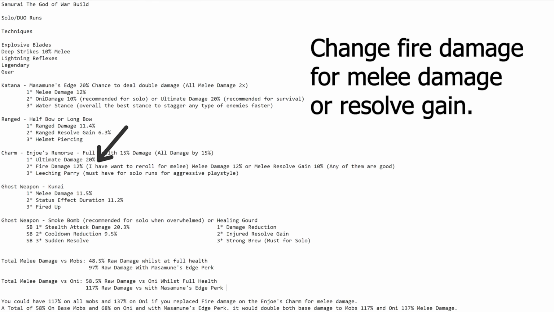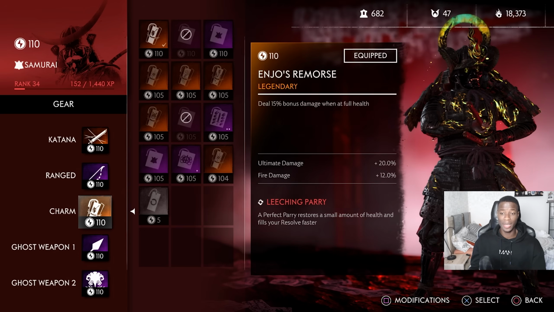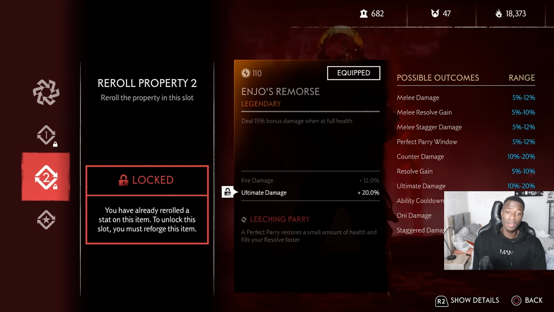So you want to re-roll it for either melee damage and melee resolve gain, or you want the ultimate damage. So you do not want fire damage on it. You do not need fire damage. That's just unlucky for me. That's the best I could get, and I can't re-roll it anymore because I'm scared I might lose my ultimate damage, and it's really expensive to do these re-roll type of things.